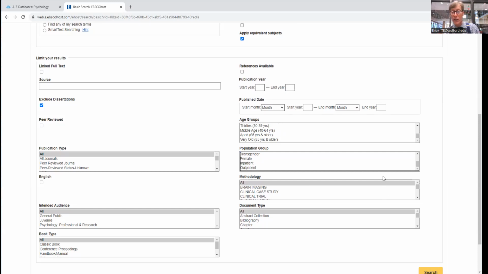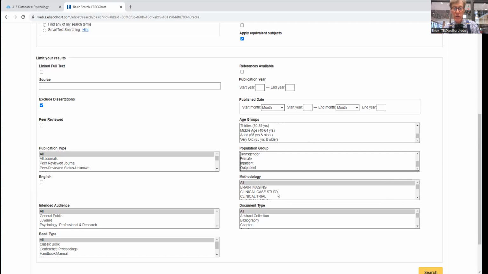And then methodology, this is, I would argue, the most popular filter in this database for psychology again. You could identify the methodology you want your articles or your resources to use. Sometimes your professor will specify the type of methodology that you are to go looking for.